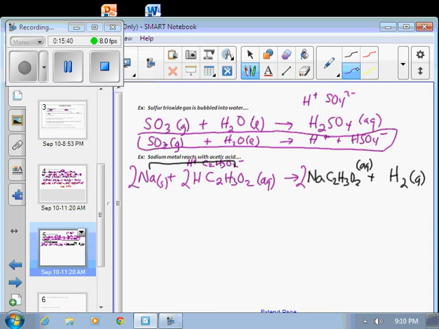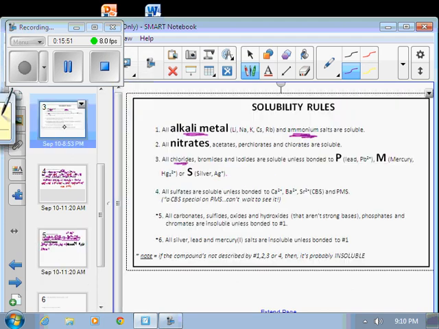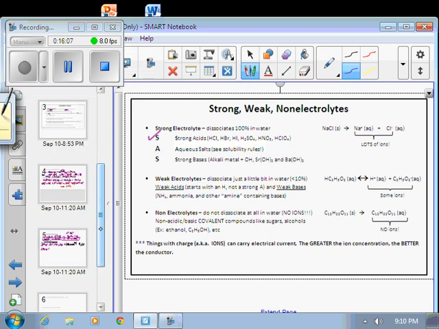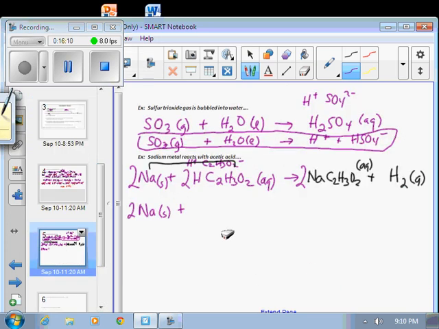All right, so let's go ahead and break this up, break up all the strong electrolytes. So sodium is just sodium metal. It is good, it is fine the way it is. Acetic acid, uh-oh, go back to my list, not that list. Acetic acid, okay, that's a weak acid, so it's a weak electrolyte. Okay, they do break up a little bit, but we do not in this net ionic reaction process break them up. Okay, we only break up strong electrolytes. So I'm going to keep the acetic acid together. Okay, leave the aqueous on there.